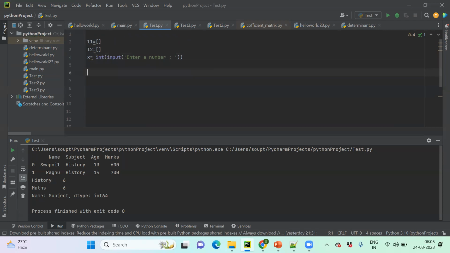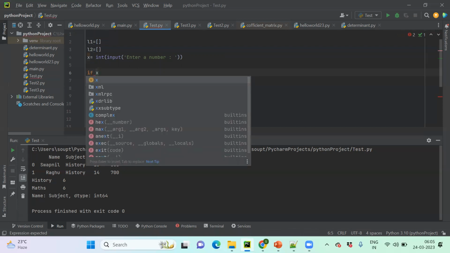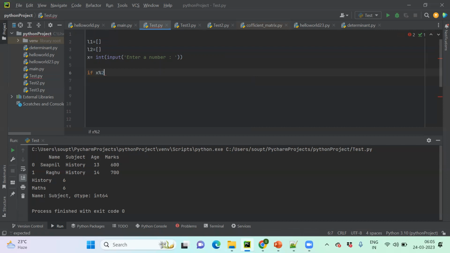So now we have x, and we need to append x in L1 if it is an odd number and L2 if it is an even number. So this is the process. Let's go ahead with the conditional statement. If x % 2 == 0, that means it's an even number.